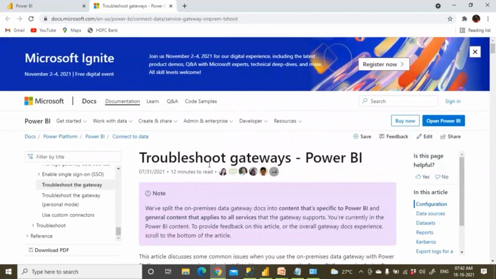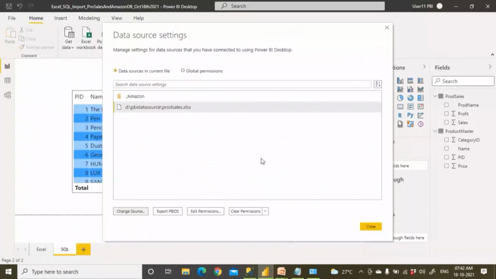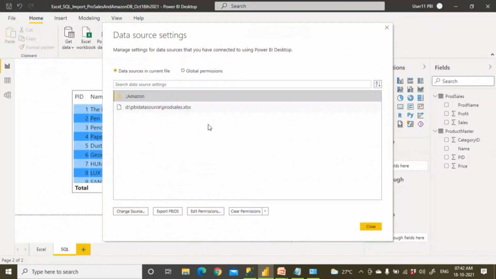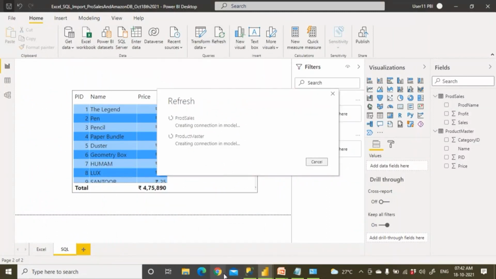I don't have time to do that, but let me refresh once again. It is the same thing. Amazon is fine. So when we refresh something here, we will be able to get the fresh data here. But I think I have closed it. Okay, so you tested once again. We need to troubleshoot. That is the Windows credential. Earlier it was working, now it stopped working.